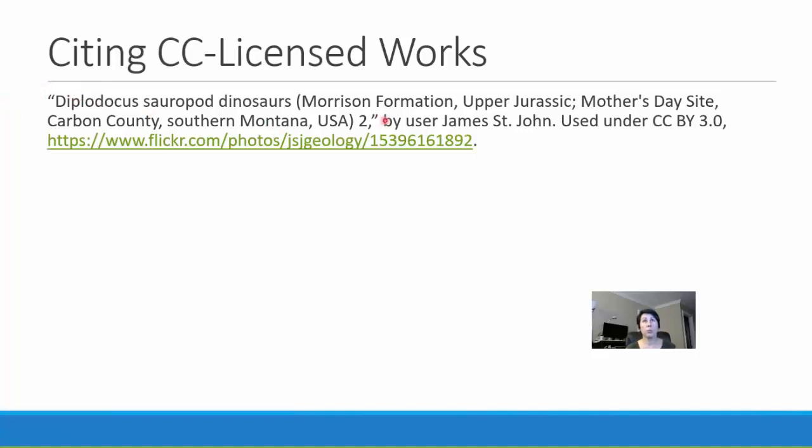I think it's pretty clear to put the title of it in the quotation marks. I put the username. I put the word user because a lot of the time you just get someone's username, you don't get their real name. James St. John may or may not be a real name, but when using other websites, you get weirder stuff. So I just make sure to put, that's the username. I put used under CC BY 3.0, and then I link back to the source.